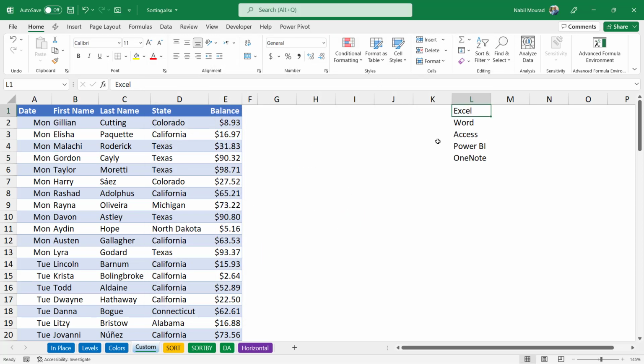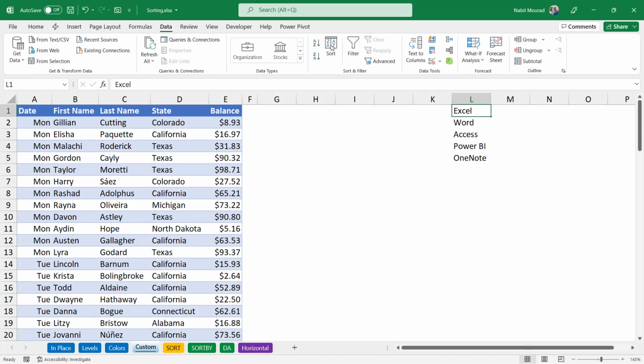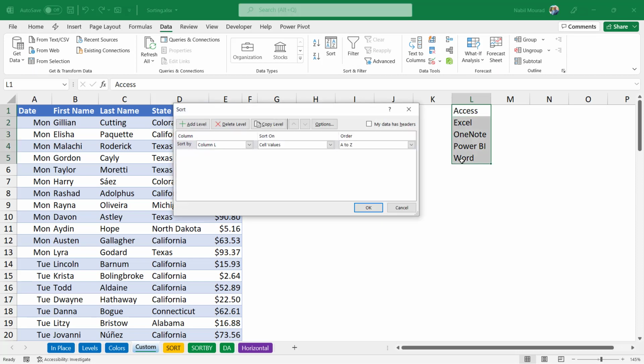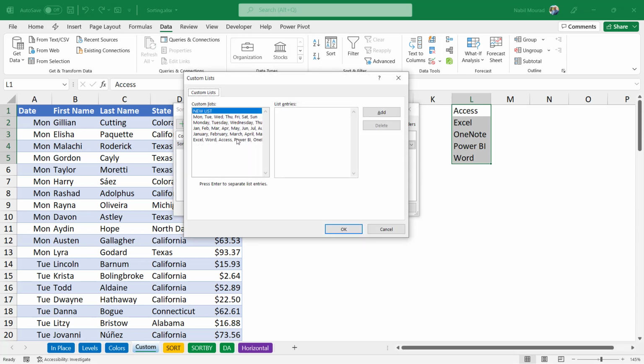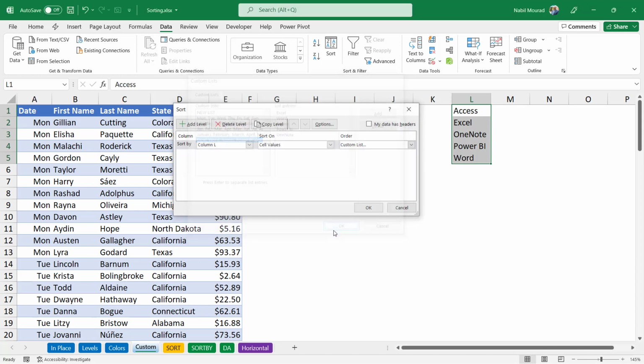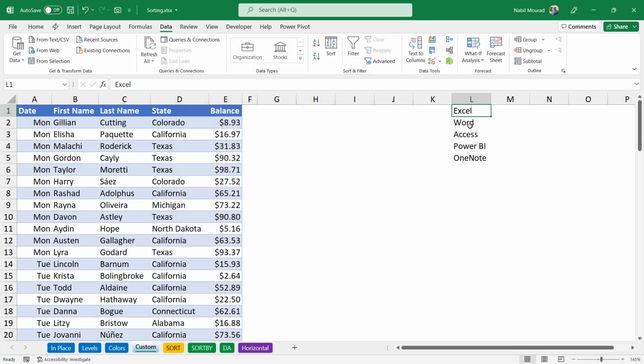If I want to sort this list alphabetically, I go to the Data tab of the ribbon and click on A to Z, and I have it sorted alphabetically. However, if you want to sort it by using the custom list, then in this case, I'm going to use the Custom Sort dialog box, Alt-ASS, and in the Custom Sort dialog box, I click on the down arrow for the order, select Custom List, and select the new custom list that I created and hit OK. And another OK, and here is the list of applications sorted by following a custom list.